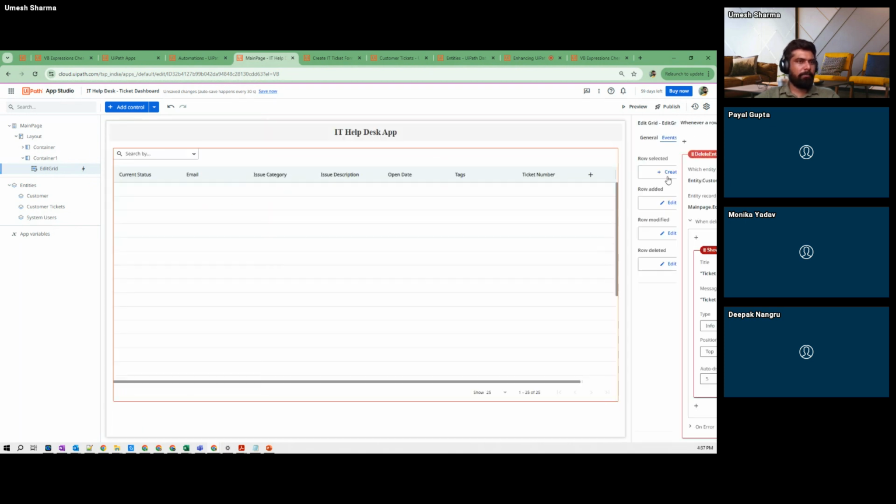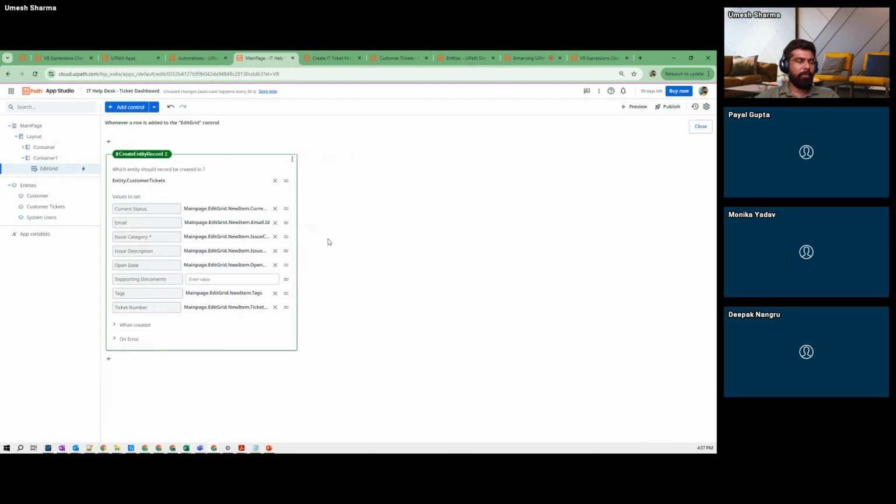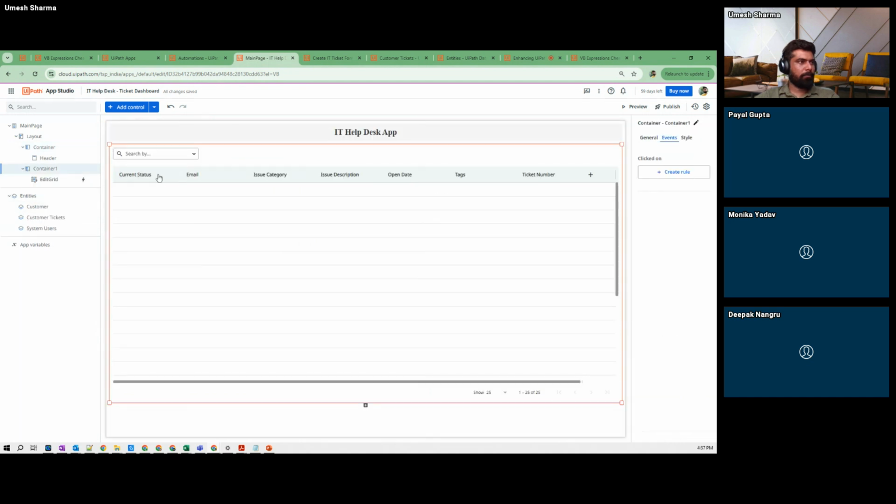Similarly, we can have other rules added as well whenever the user wants to add any new row directly from the app. The user will have the capability to do this. For this, we have mapped all the values which the user is providing. So all the current status, email, or whatever column names that we see, right?